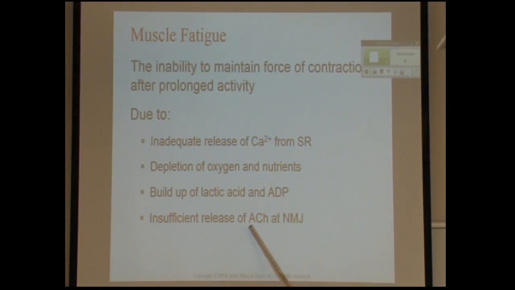Or maybe you're out of neurotransmitter. So you remember that very first step of making a contraction was the nerve releasing neurotransmitter. And it went over to this muscle cell and started the whole cascade of events. So maybe you're out of neurotransmitter. So your brain's telling the nerve to send a signal, but that nerve's used up all its neurotransmitters, so it can't send the signal to the muscle anymore. So probably a combination of all of those. Interesting.